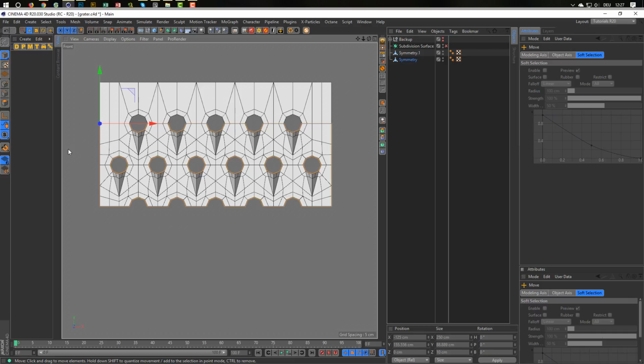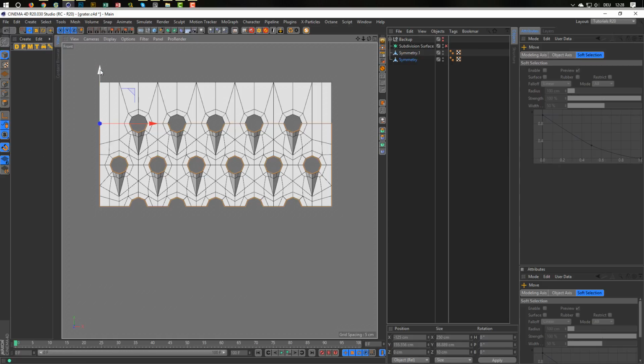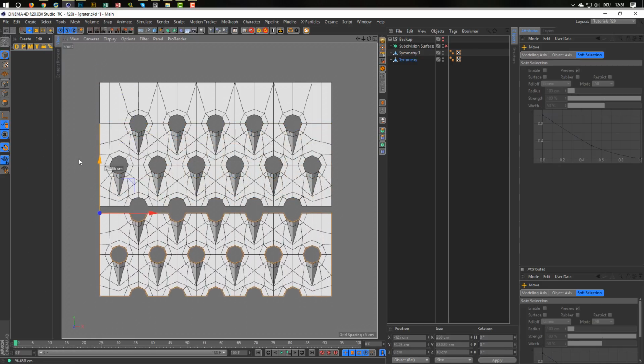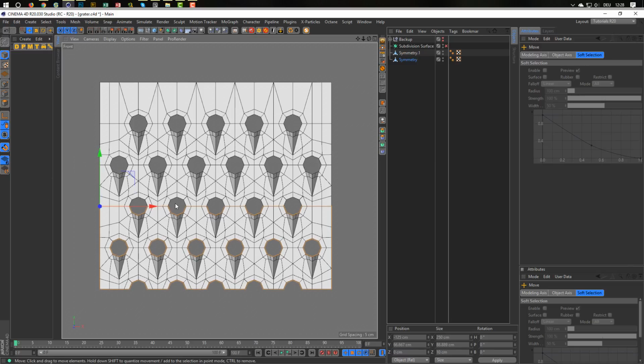And the reason I want this is this. Now I start with Shift S, you can enable the snapping. And you see, when I enable the snapping, vertex snap is on, and now I drag this new copy down until it snaps exactly where I want it.